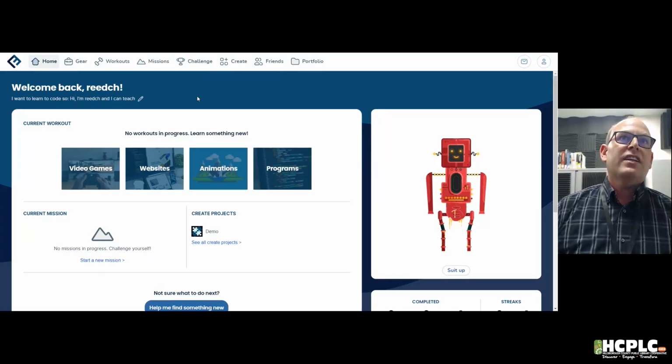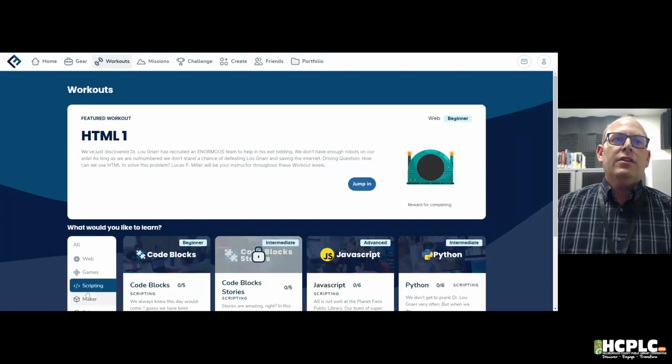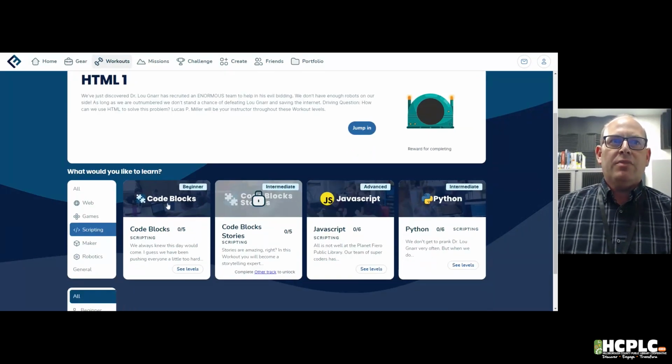All right, so to get into FIERO Code, you will need to sign up. So kids, definitely ask your parents to help get you signed up so you can get in there and get started. To get started with the scripting path, you'll go to Programs, you'll go over to Scripting, and then you'll see right here is Code Blocks.